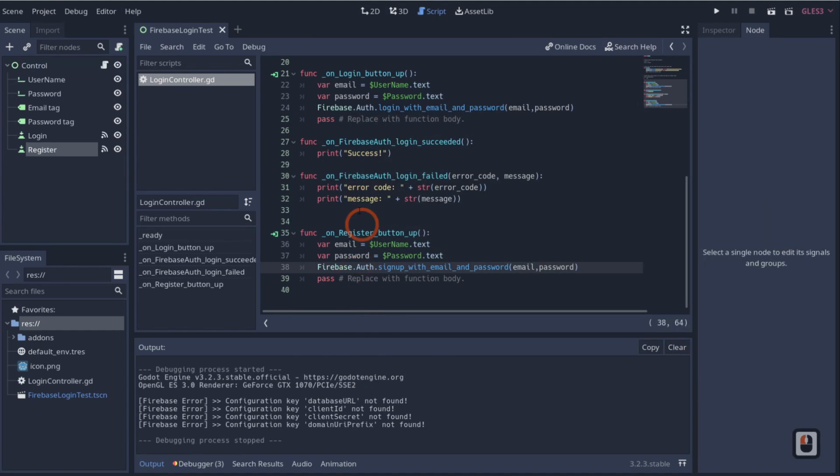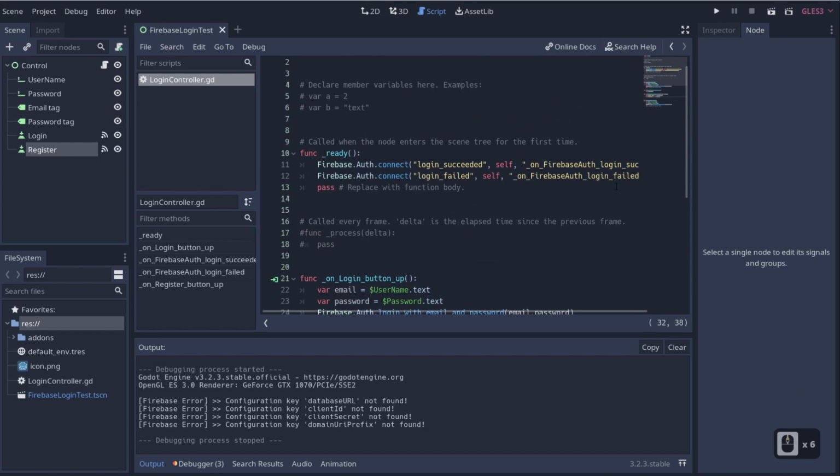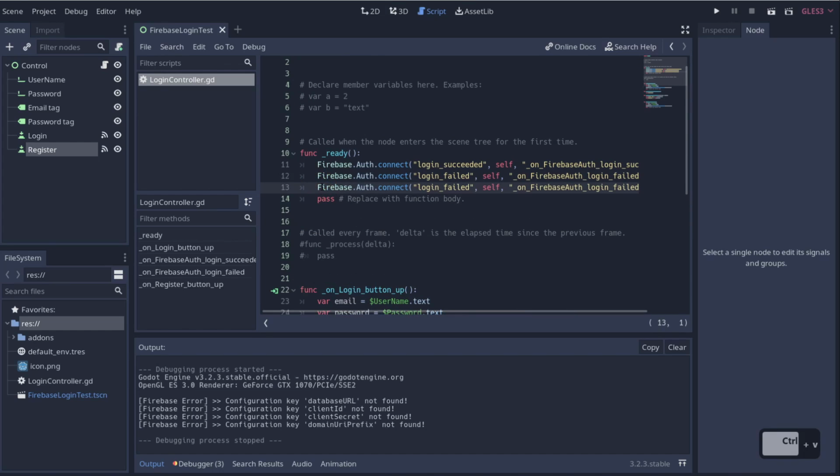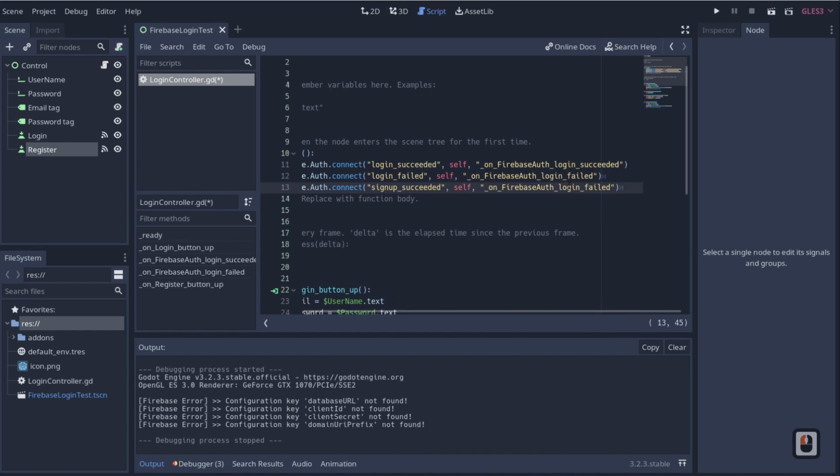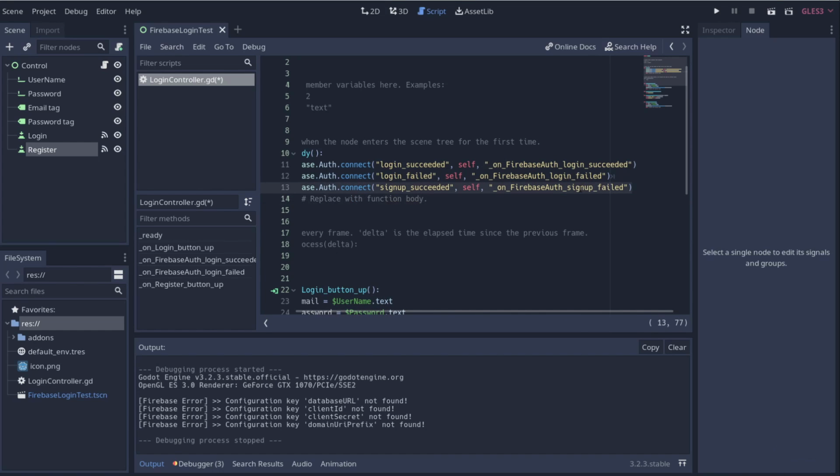And that's because we may or may not already be logged in, and we did not connect our callback here for our register. So we need to come up here, Control C and Control V it, and then we need to hook up sign_up_succeeded, comma self, and then on_Firebase_auth_sign_up_success, right?